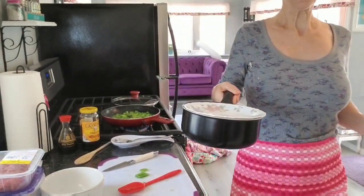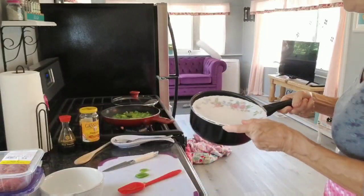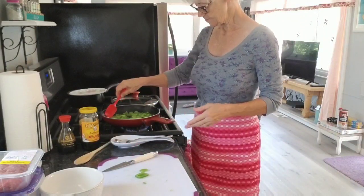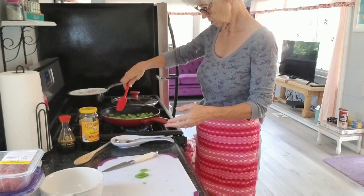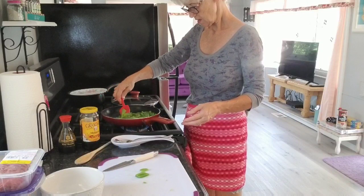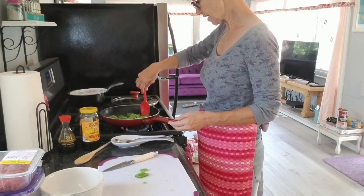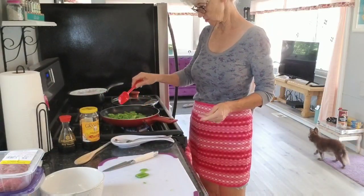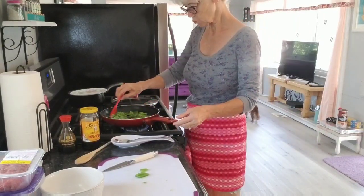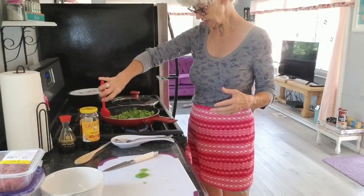Now, y'all, Cherry had brought me over this huge box of minute rice. There's our rice right there. I made 4 servings. So I'm using what he sent over. The only time I can really fix any real food, y'all, is when Cherry comes over. Now, I should have had this done already. It is 20 minutes to 1. He's due at 1 o'clock. And this is really one of those things that's like spaghetti. It's really good the next day.